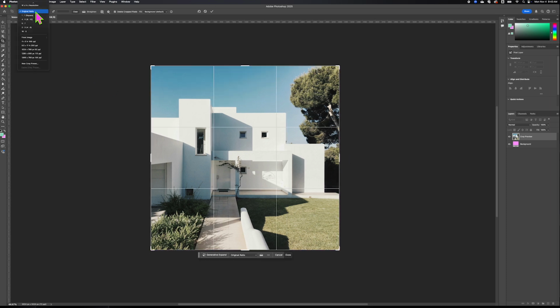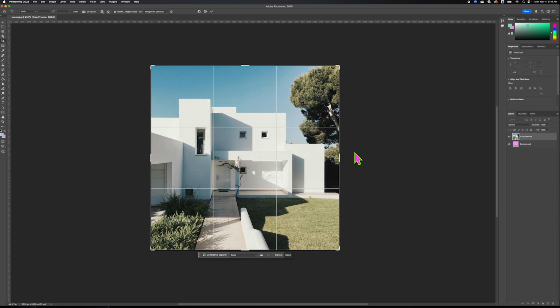Command or Control Z. Maybe it's not original ratio that I want. It's just regular ratio at the very top, so let's try that. Apologies, not original ratio, go to ratio at the very top.